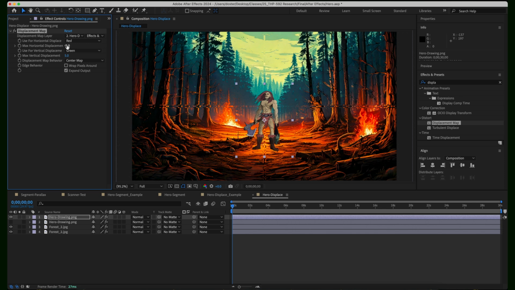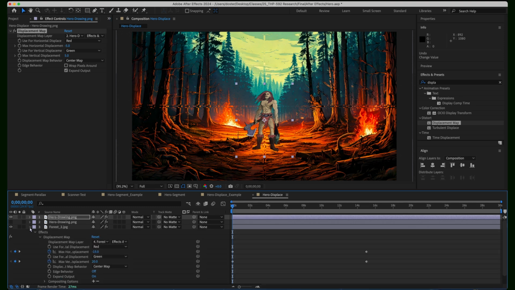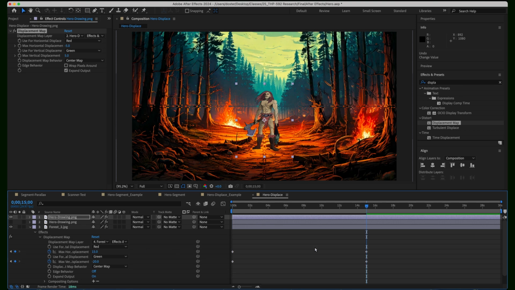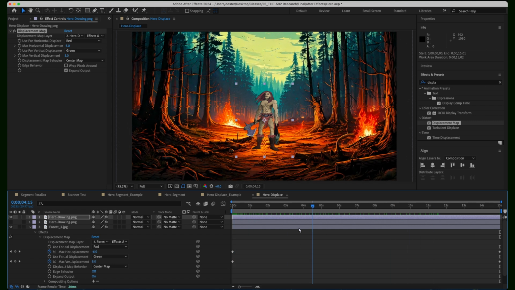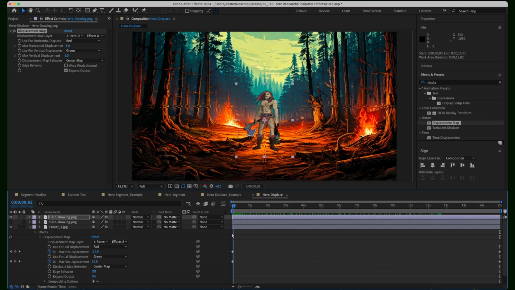So if we ignore that, it's looking pretty good. We can get a little bit of rotation in there, and we can kind of see where we're headed with this. So let's toggle this down, and I'm going to go ahead and trim our comp so that we can remind ourselves of what our background is doing. Our camera is moving kind of from bottom left to top right.